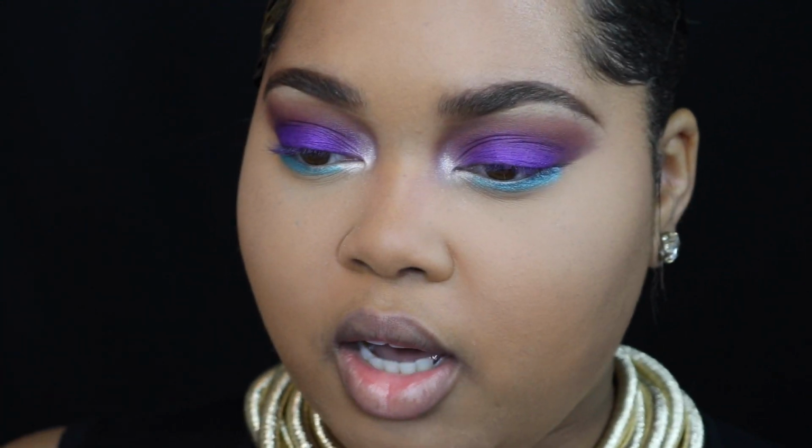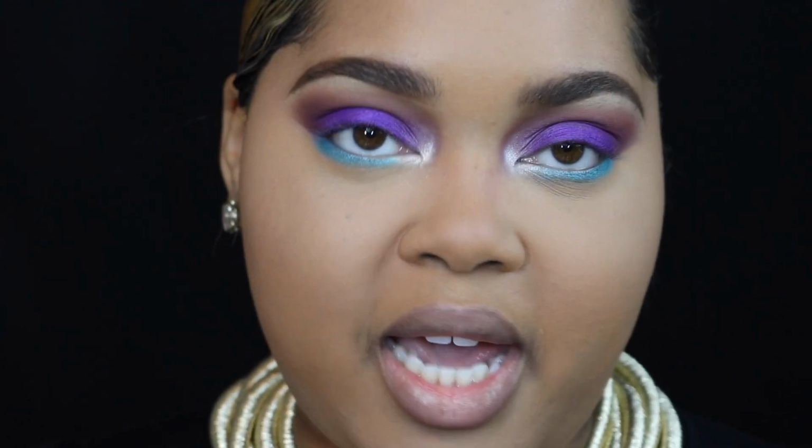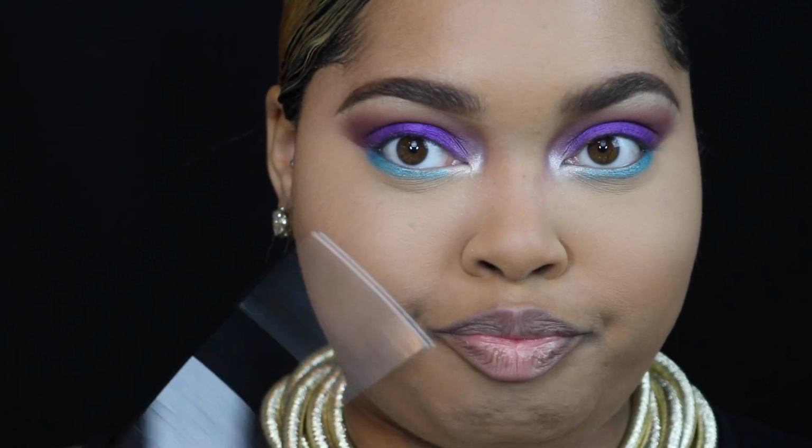I actually don't think I want to do eyeliner on the top today, but I do want to do a little bit of eyeliner on the bottom, so I bet you guys can guess which one I want to use. Marc Jacobs. This is like the best black eyeliner of all time.